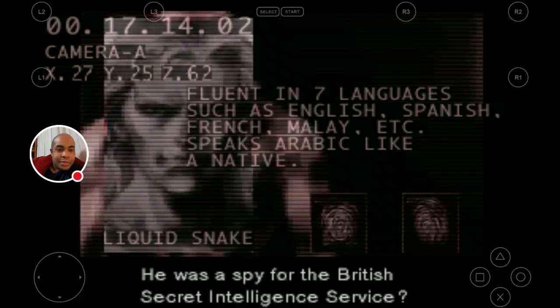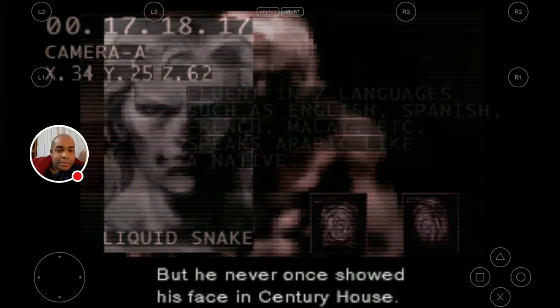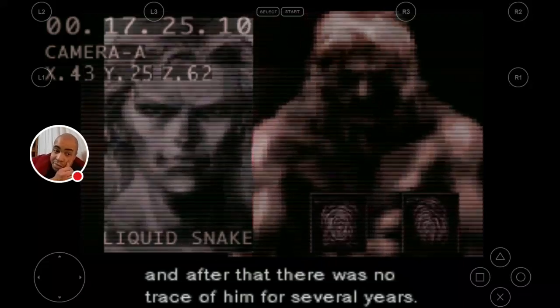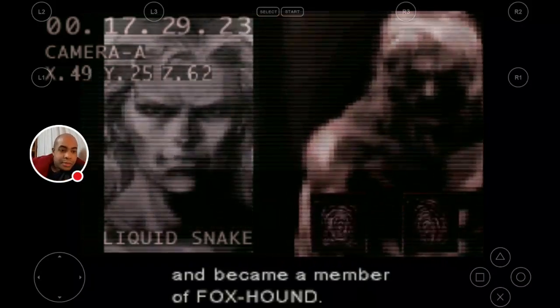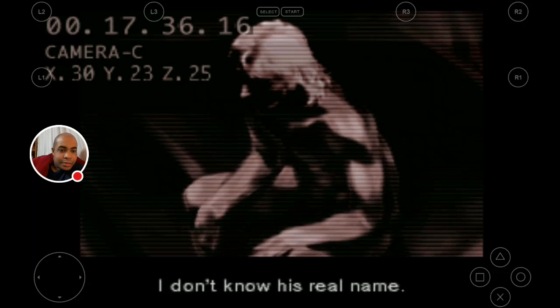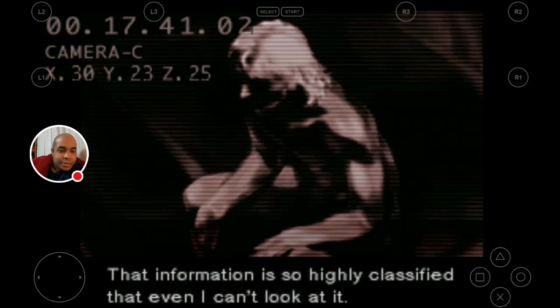He was a spy for the British Secret Intelligence Service? But he never once showed his face in Century House. He was taken prisoner in Iraq, and after that there was no trace of him for several years. After you retired, he was rescued and became a member of Foxhound. I thought that by the time I left, they were no longer using code names. I don't know his real name. That information is so highly classified that even I can't look at it.